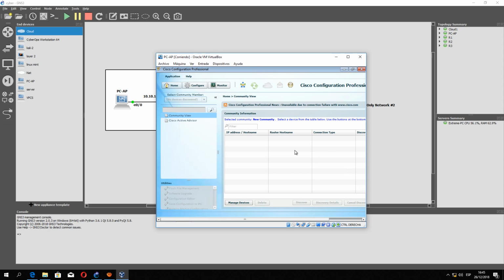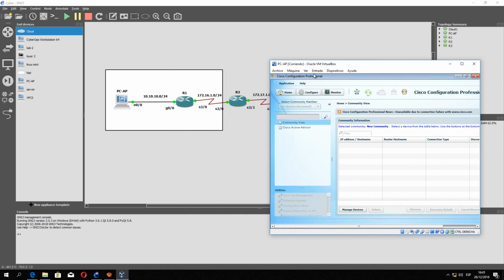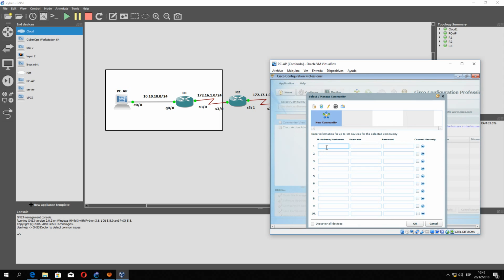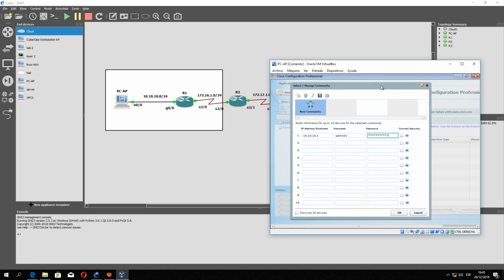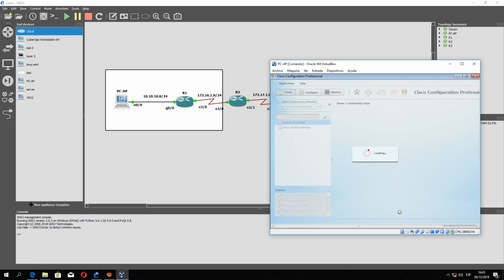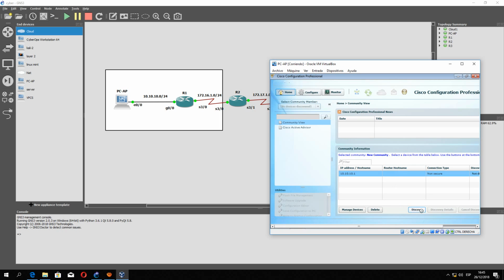Now we're going to get to router 1. We have to click right here on manage community. We're going to put the gateway, admin01. The password was admin01pass. We're going to click OK and then discover.